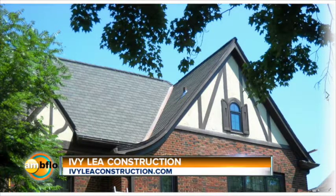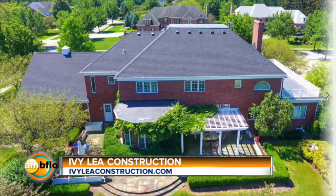You know, we're always talking about the curb appeal, and roofs come in hundreds of colors today. Yes. How do you get the right color roof to go with the whole motif of your home? Yeah. From the color to the shape, there's all sorts of different designer shingles out there today. It's not like you just had three colors to pick from in the old days, green, brown, or gray. Today, there's so many different options.